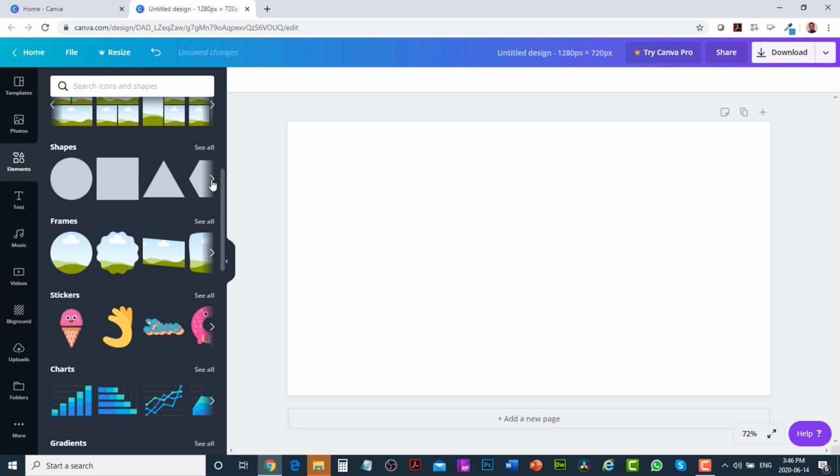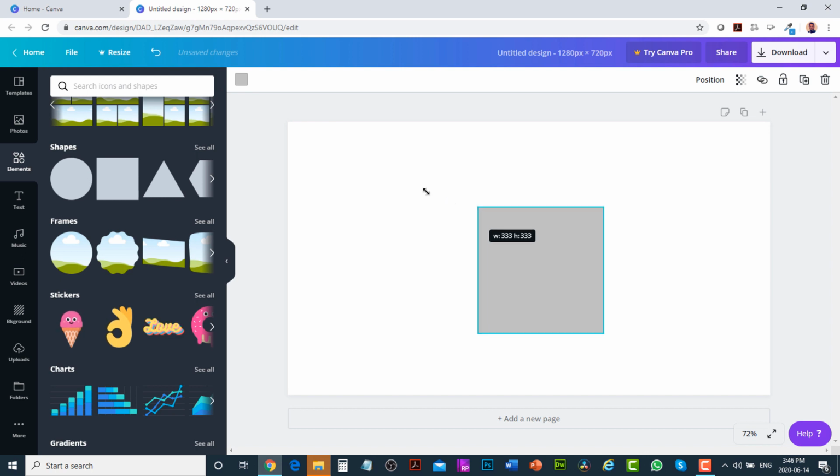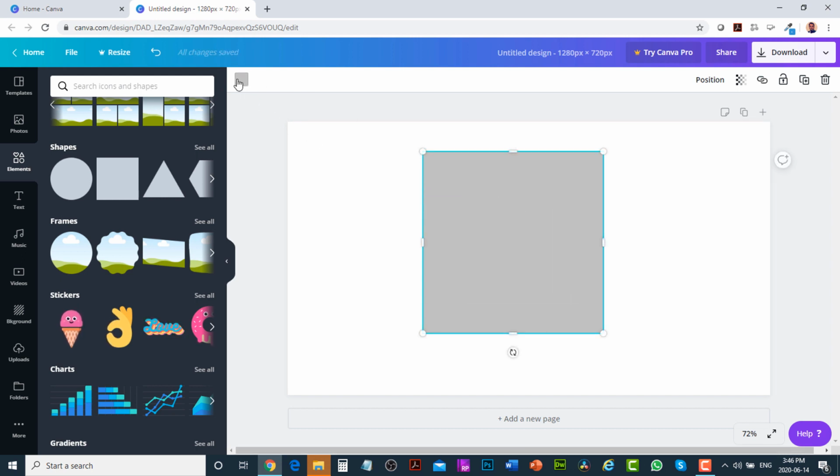So these shapes are very useful to create the basically design. So just click on the shape, and then you can resize from the handles. You can change the color from here.